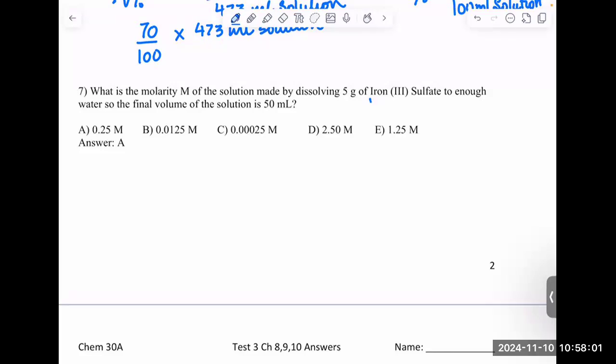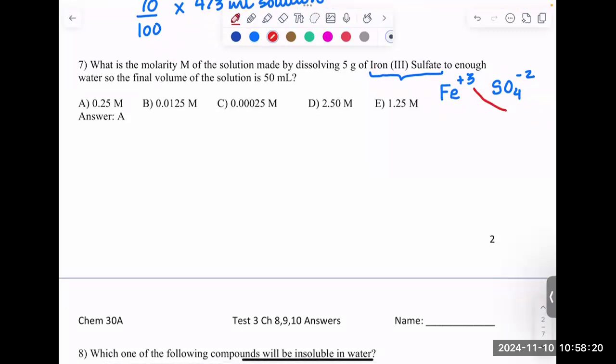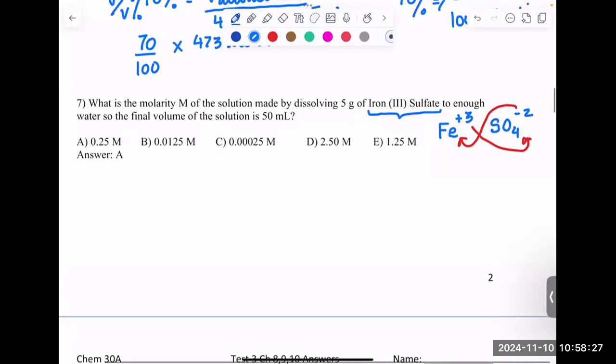Now, here's the thing. What are we testing here? We are testing whether you can also do the formula or not. So iron 3 sulfate means what? The charge on iron is +3 and sulfate is SO4 -2. And now you do crisscrossing. So this number comes here and this number comes here. You know the nomenclature naming is continuous throughout. So this is Fe2(SO4)3. Okay, this is the formula.